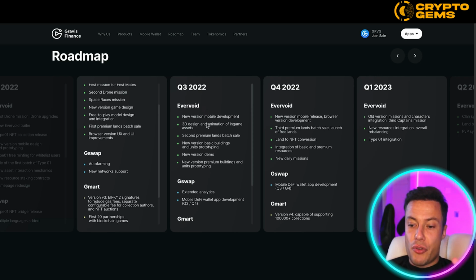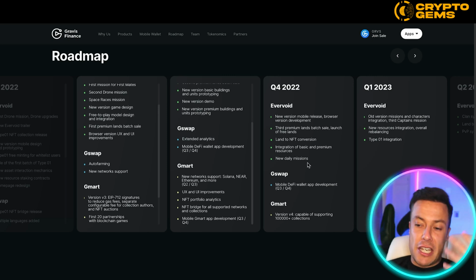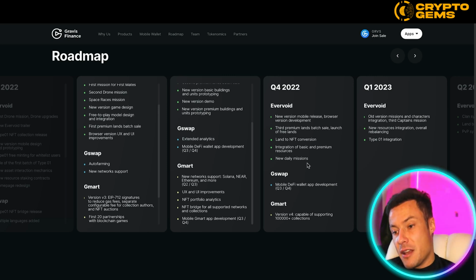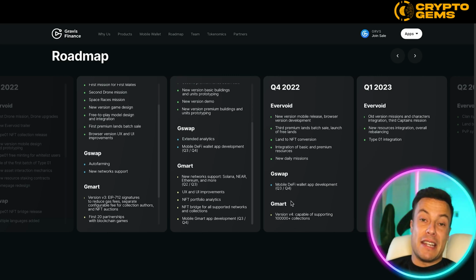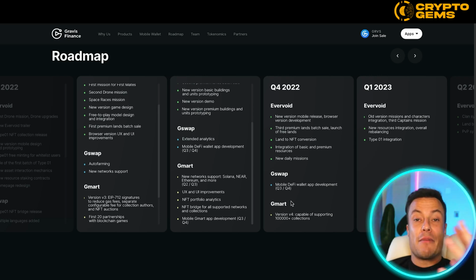As you can see, Q3 is pretty much where most of the development's going to go on. Q4 and into Q1 2022, there will be continuous upgrades for Evervoid, but Q4 is when we will see G-swap and Gmart basically entering into their final versions. There will obviously be improvements as time goes on, but this is when they aim to complete those various features and when everything should be working swimmingly.